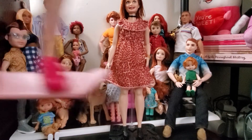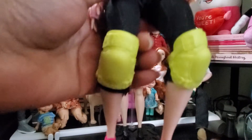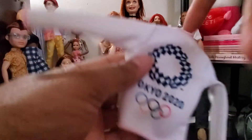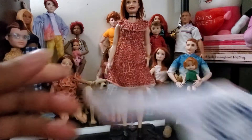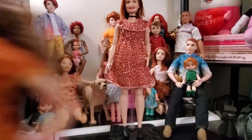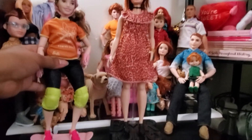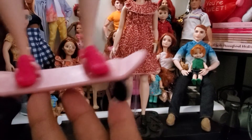So she's out of her packaging — here she is. I did snap her into the skateboard. Her ankles don't move, which is a little weird, but it's not a complete made-to-move doll. It comes with this super cute shirt, and I like the fact that this design is on the back — that's really cute, and it has Velcro. It does look loose fitting, so I'd probably even try to put this on a Ken doll. It's white, it's stretchy, it says Tokyo 2020. And here she is on her skateboard — the wheels do roll.